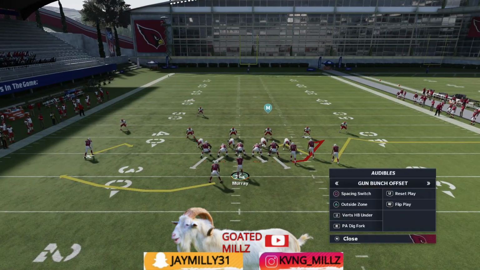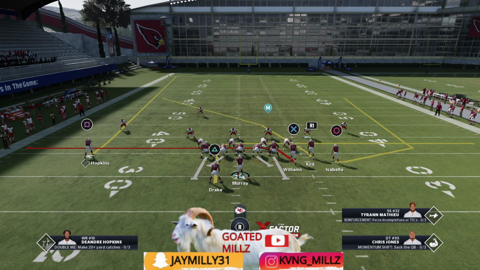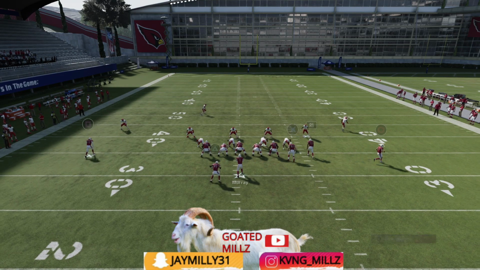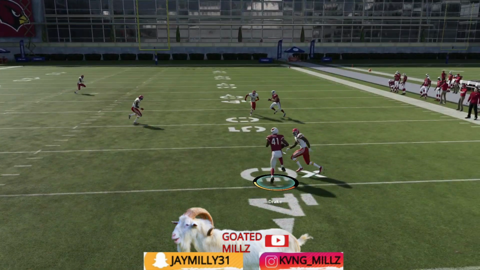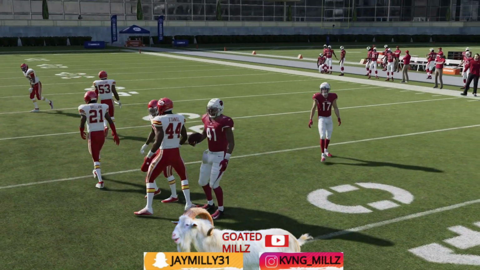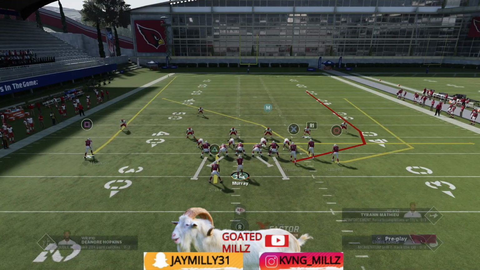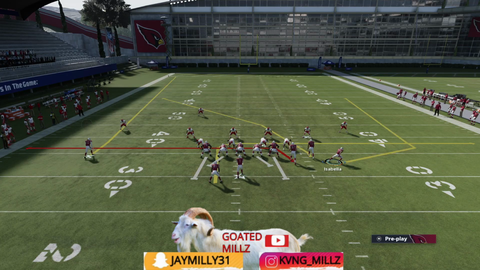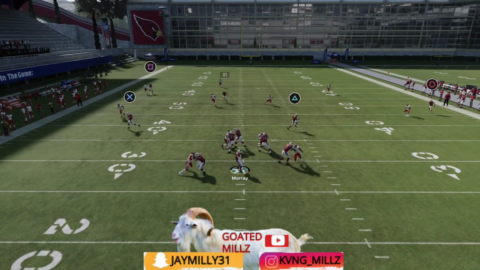So now we're gonna go over verts against cover 3. What I like to do is drag X and keep running back on that route. Motion out circle. Now you see the flat goes with circle, just hit triangle all day long. If that flat does not go with circle, then circle should be wide open, but the flat goes with circle in this instance, so we're just gonna hit our check down all day long. Drag X and you have a hollow read on the other side of the field. So now you have a hollow read between X and R1.